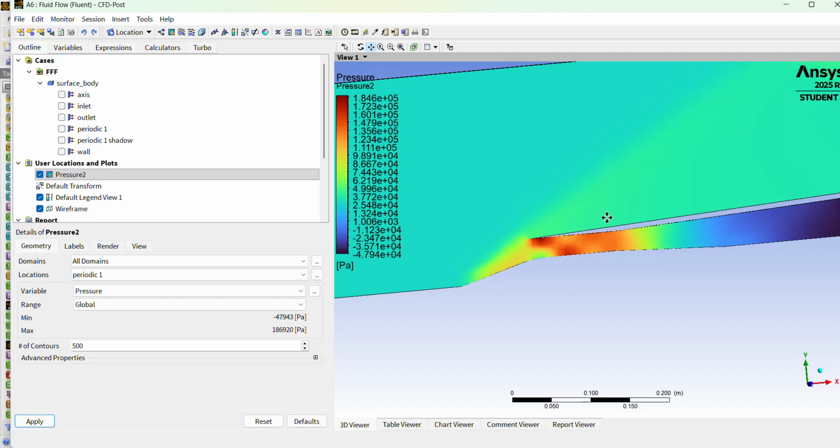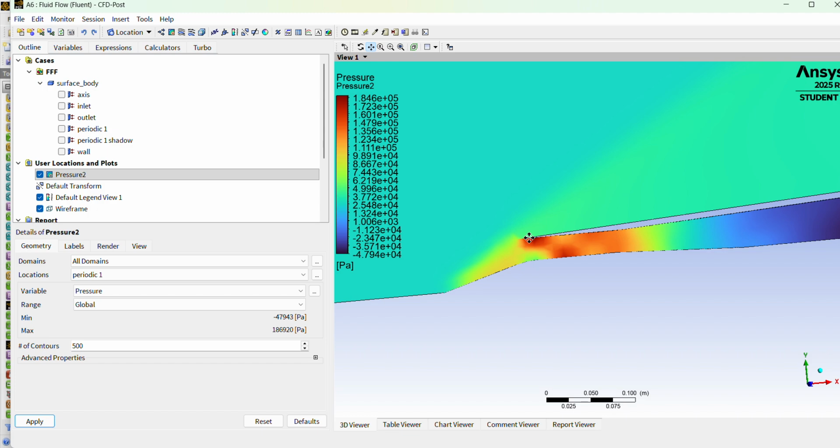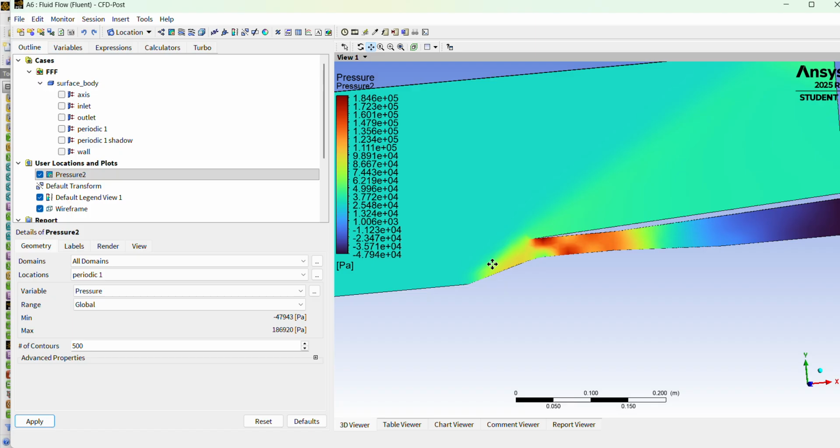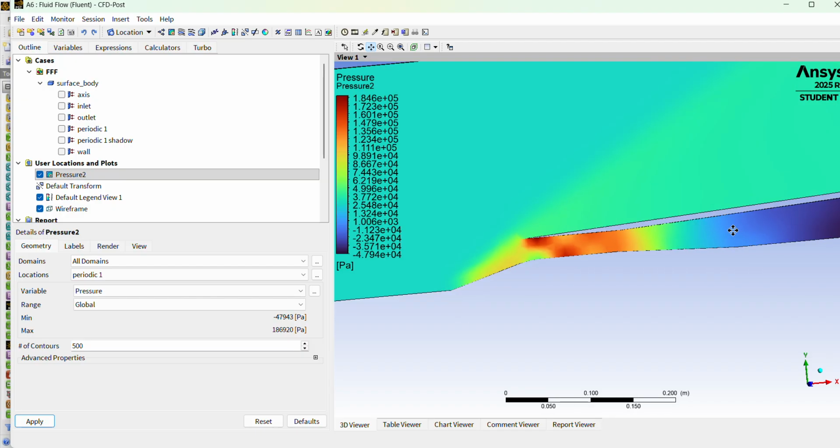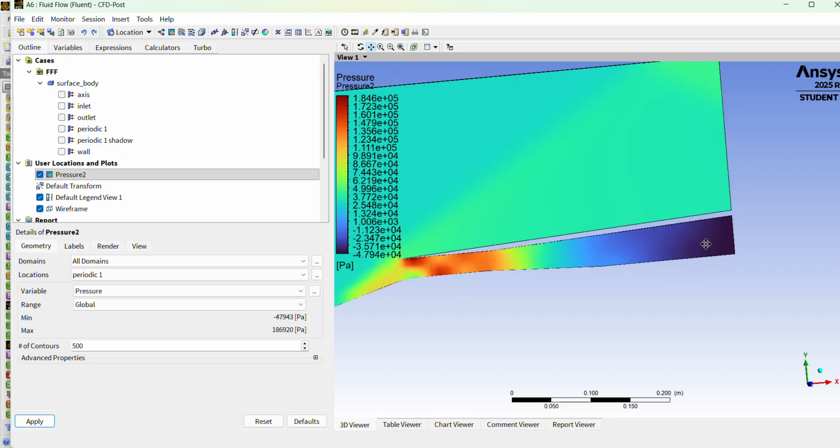So we try to adjust our oblique shock wave so that it exactly touches the cowl tip, because you can see some shock wave is passing away from the cowl. It should not happen. Then it will reflect inside, and we'll have the highest pressure at the exit.